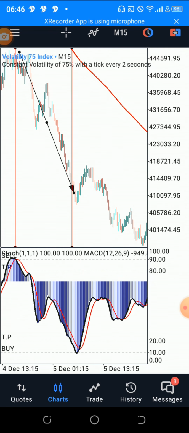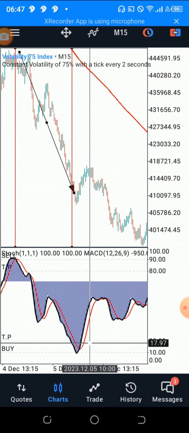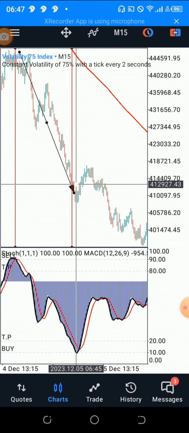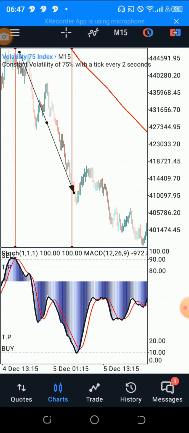Here you see the danger of not having a directional bias. We see there's a buying opportunity, but what happened when you buy here? The price started to move downwards. So this strategy has an advantage of having a directional bias, which ignores some false signals that can be generated from the MACD. That's the advantage of using this strategy.